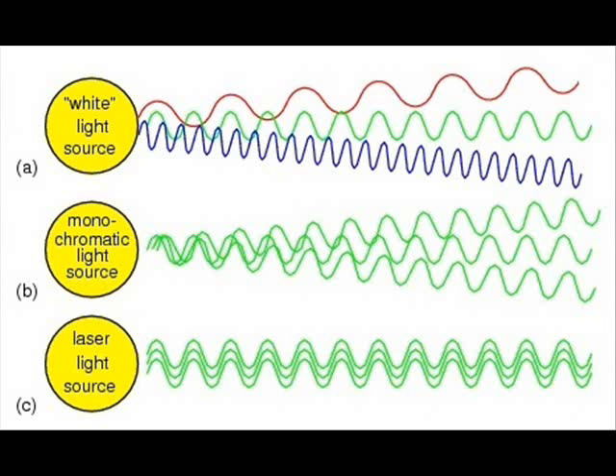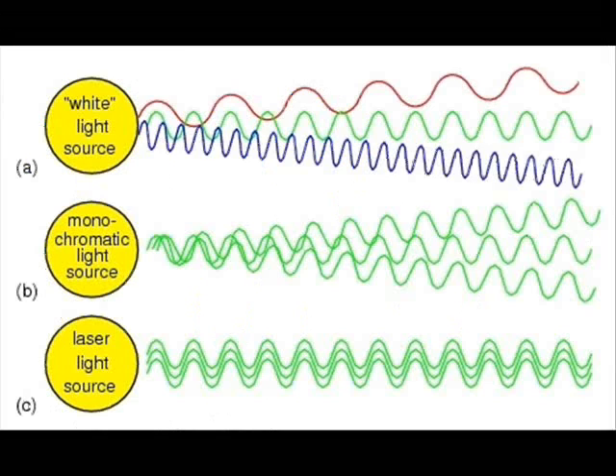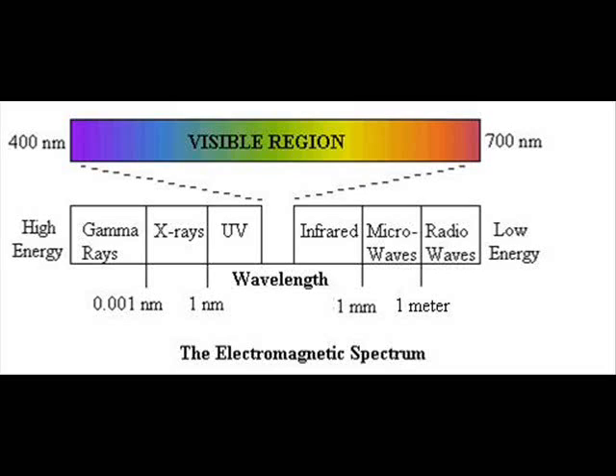Ordinary light, like sunlight, is made up of different wavelengths or colors of light. If you put all the colors together, you get white light. All the wavelengths are in phase in a laser — that is, they are all waving together. All the wave crests, high points, and troughs, low points, are lined up. Scientists say that light is coherent in a laser. Laser light can exist at any light frequency, such as ultraviolet or infrared, which cannot be seen by the human eye. Invisible lasers at high wattage can be even more dangerous in that aspect as well.